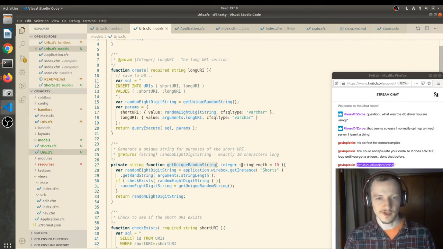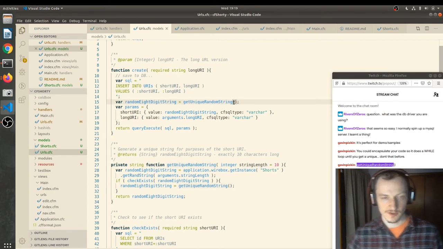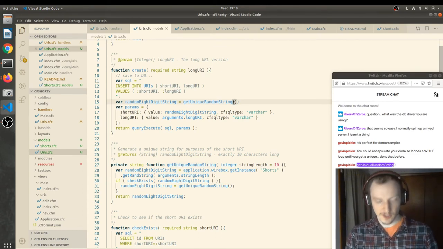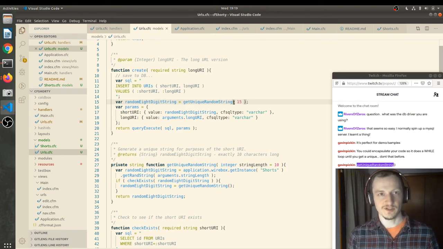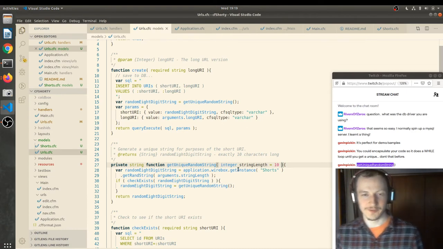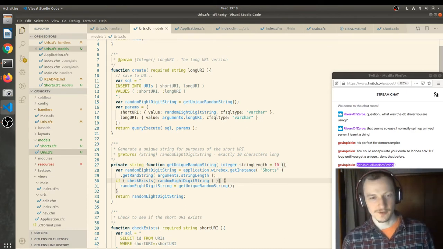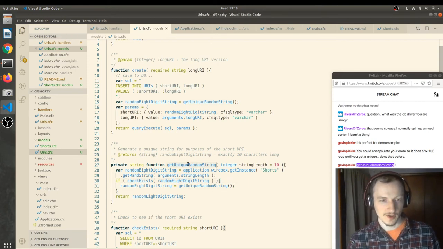Okay, so I've got my string length parameter defaulting to 10. So if I wanted to start making my unique strings longer, I could just pass in a 15 or something, say if I really run out of space and I generate more than a couple million unique strings. Okay, this one should be all set.